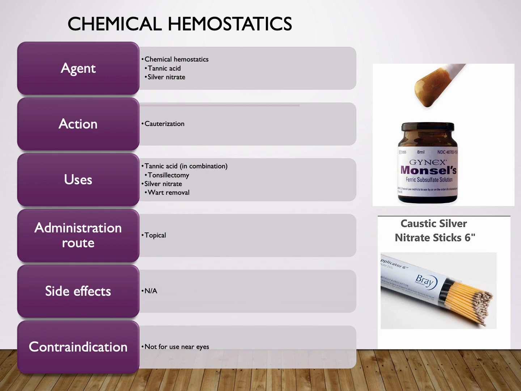A third chemical hemostatic agent is Monsel solution, which might also be applied to the surface of the cervix to stop bleeding. It is a combination of ferrous sulfate, sulfuric acid, nitric acid, and water. And as I mentioned in a previous lecture on contrast media, dyes, and stains, we want to be extremely careful that we don't confuse the Monsel for Lugol solution. Both are very dark in color, and they are often used together during the same procedure. So if you don't remember what Lugol solution is, be sure to review that previous lecture.